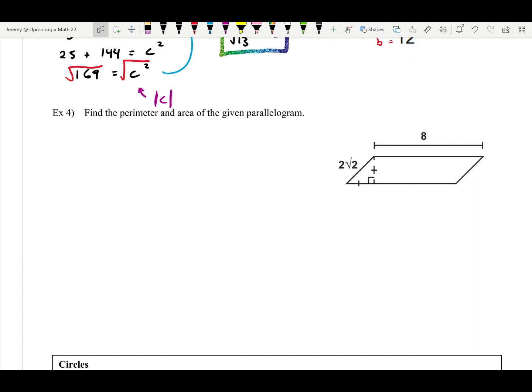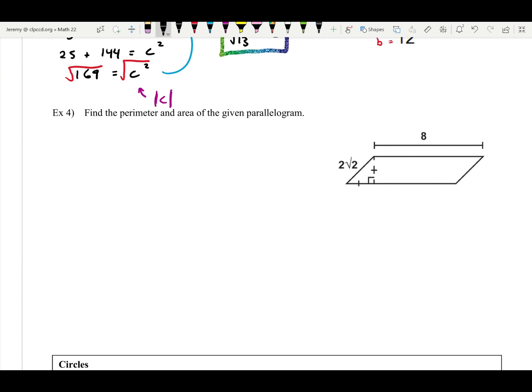All right, example 4, we want to find the perimeter of this parallelogram right here. Perimeter and also area. Let's start with the perimeter because I think this is actually going to be the simpler one to find. The perimeter is just the length around the shape, whatever the shape is. If we're asked for the perimeter, it's just the distance that we would take to walk around this entire shape. And the values that we're given are, okay, this base right here is 8 units, and this diagonal, so this is like the other side, is 2 root 2.